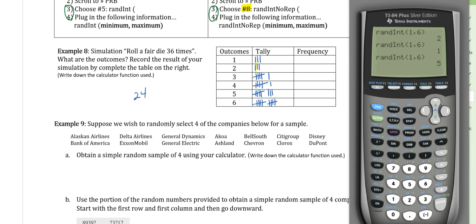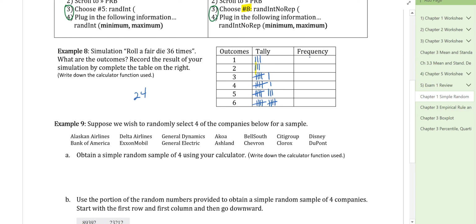Okay, I finished the same process and I get the tally here. So now my frequency for the number 1, I have 4 times. For 2 is 3 times. And for 3 is 4, and then I have a 6, then I have 8, and then I have 10. So total 36 times. So those are the outcomes of our die. Again, you just simulate, keep running it.